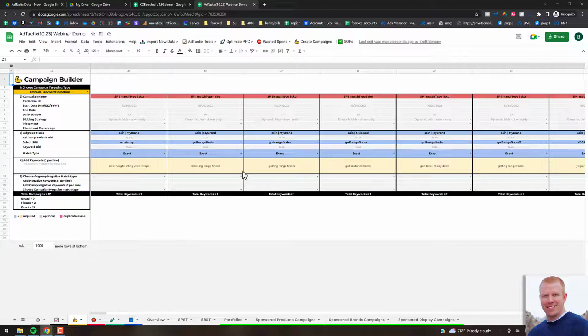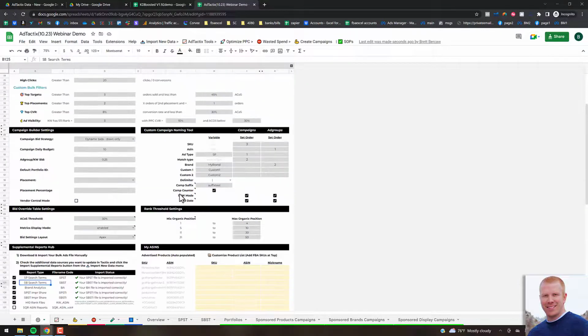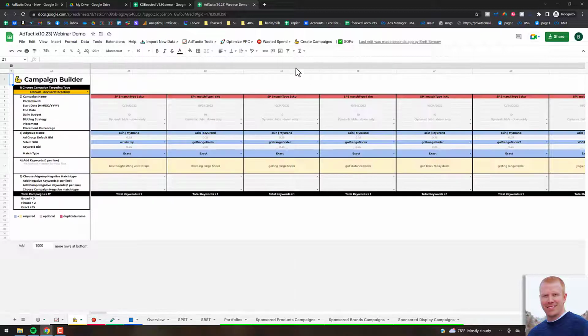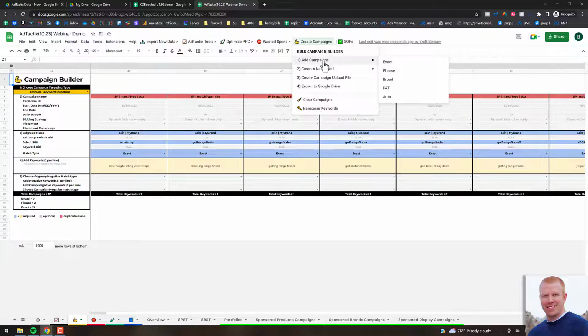All right, so now we're going to go back into the custom campaign naming tool. You can see here we've got single keyword mode enabled. We've got an order set for both our campaign names and ad group names. This needs to be set and dialed in before you actually do the step I just did, but we'll pretend this is what we want. And I'm going to go back now to the bulk campaign builder, and there's a supplemental menu up here. We could also at this point add some additional campaigns manually using these 4 steps, but right now we're at step 2 since we've already added some.